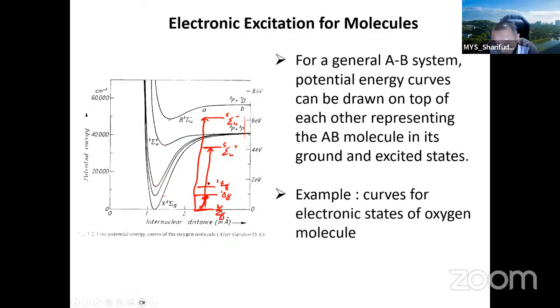So some transitions are allowed, some transitions are not allowed. We look at that later on. But basically, this is how it's done. So each state can be represented by a curve, because the AB molecule can vibrate, right? But they vibrate with different springs. Of course, when they are vibrating with different springs, the potential energy will be different. So that is why we represent for a diatomic molecule the electronic states as different curves having different energies, right?